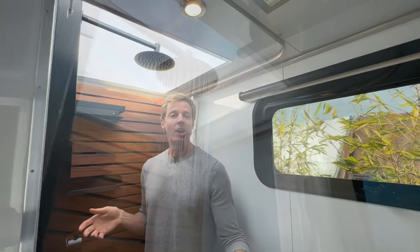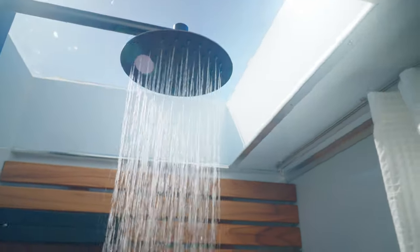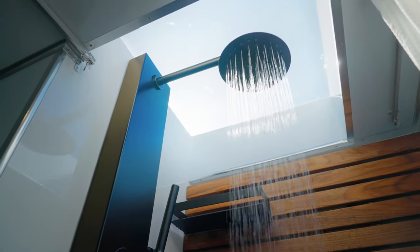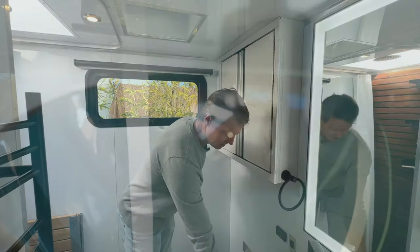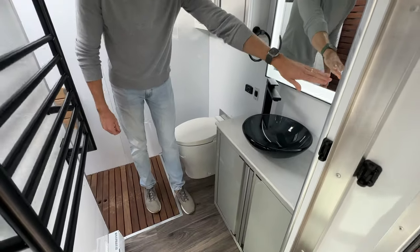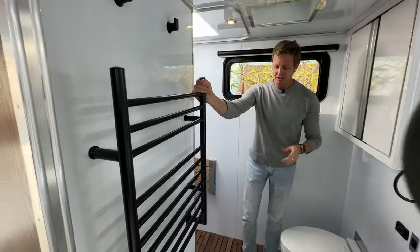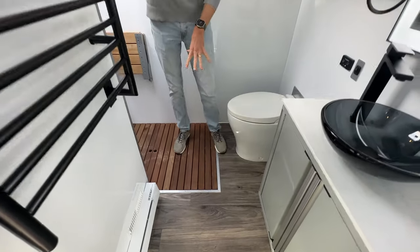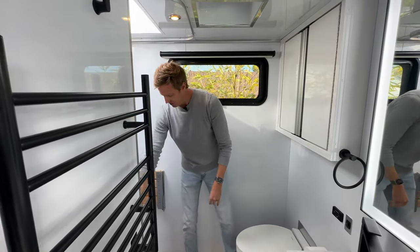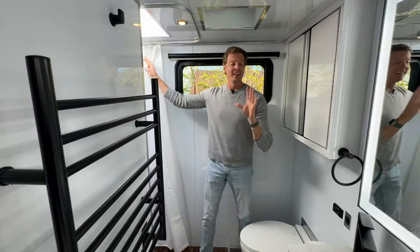One of the things I always struggled with when living in Airstream trailers, boats, buses, and vans is headroom. In this space, I have a shower that goes up to about seven feet, and above that I can extend my arms all the way to the ceiling. It has a skylight directly above it. We also have macerator electric flush toilets, lots of storage above the medicine cabinet and below the sink, a lit mirror with anti-fog technology, a dimmable lamp, HVAC vents in the ceiling, a towel warmer, and electric heat in the floor. There's a black walnut wood mat at floor level, and you have a 32-inch by 36-inch shower. This is a true spa bath.